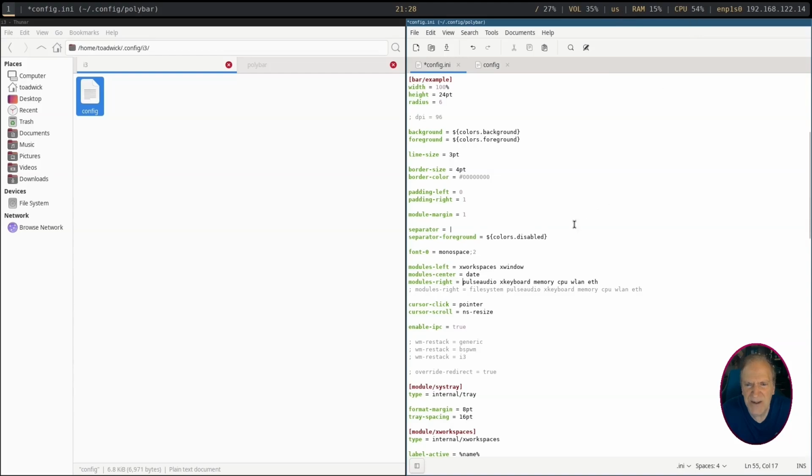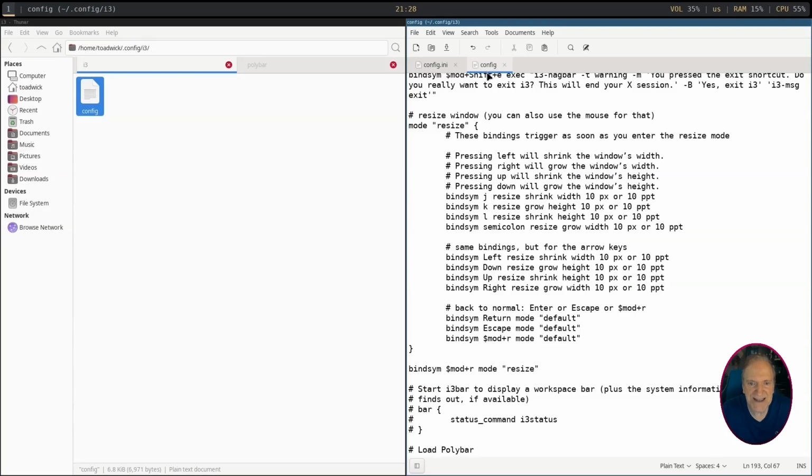So pulse audio would be the first thing on the list. And then keyboard is okay, I guess, the language thing. Memory, I could probably ditch that. Maybe I'll keep CPU and I'll take off the IP address too. So that kind of frees up some real estate, and to me that looks a little less cluttered. You can really pick and choose whatever you want to put on here, and it's really flexible. When you click on the date there, you can see that the clock changes to an actual date with the time as well.